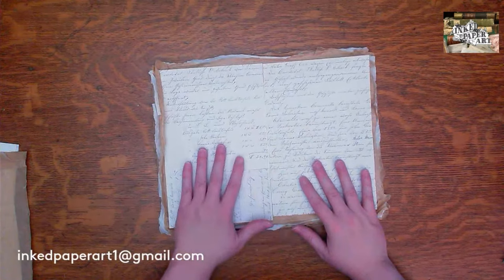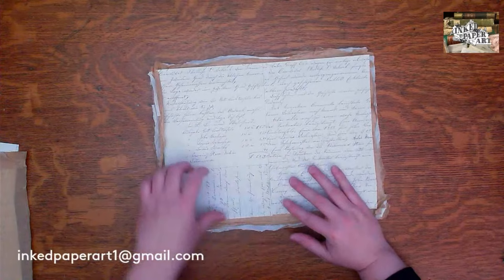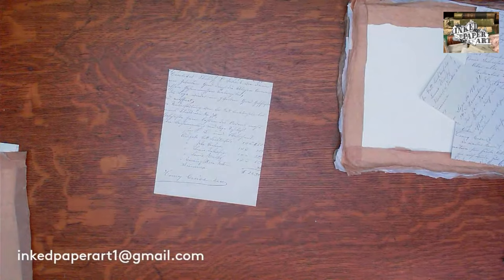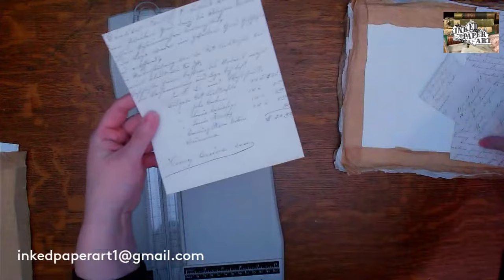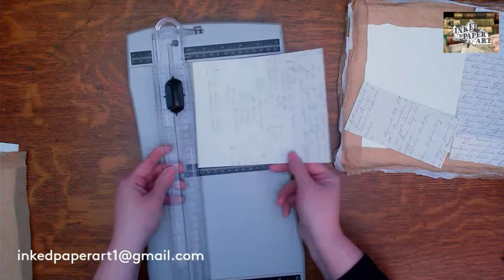This piece is going to overlap that piece just a little bit because there isn't much writing right here. So I'm just going to overlap mine. Actually, I'm going to cut it down a little bit. I lied to you all. Remember how I was saying I want the most handwriting possible? I cut this piece big enough to overlap this piece a little bit, but this piece just has all this white at the bottom. So I'm going to go ahead and trim some of it off. Do I have to? No. But I'm being fussy with it. And I'm just going to go ahead and do it.